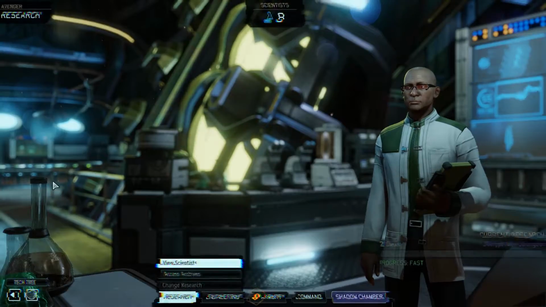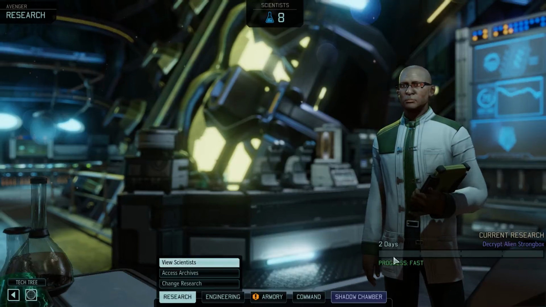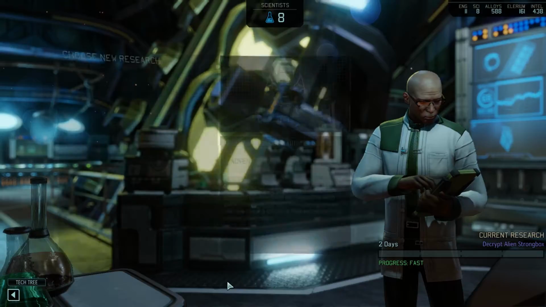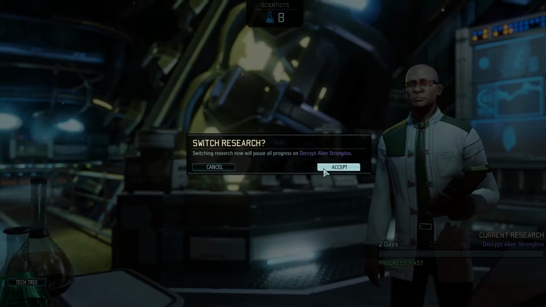Now, we were doing a bit of research. I did temporarily change this to Elite Strongbox, but I want to get the free autopsies out of the way because we had a couple to do, didn't we?